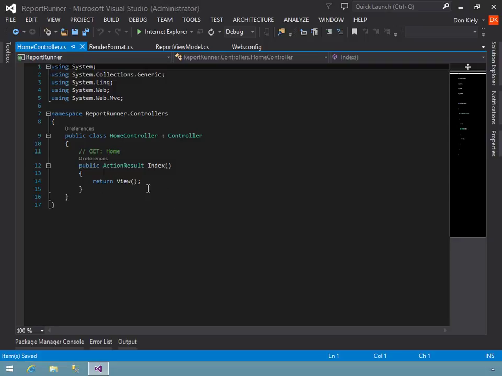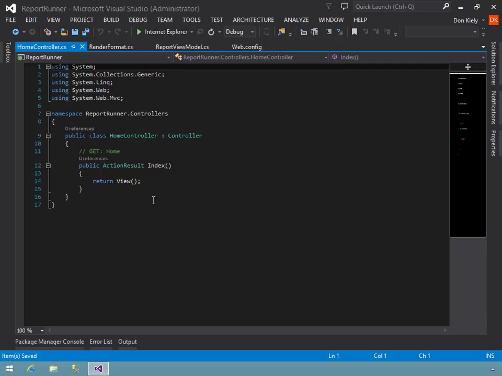I am going to change that statement, but it's going to have a fair amount of other code that's going to interact. This is where it's going to interact with the web service. And then I'm going to have an overloaded index method that is then going to respond to the request from the user. When they make a report selection, a format selection, request the report, that overloaded index method is where I'm going to handle the code to actually display the report to the user or let them download it or whatever is appropriate for the report format.